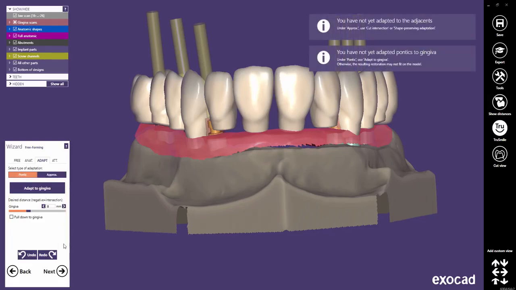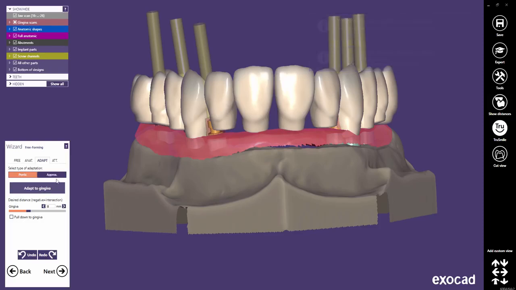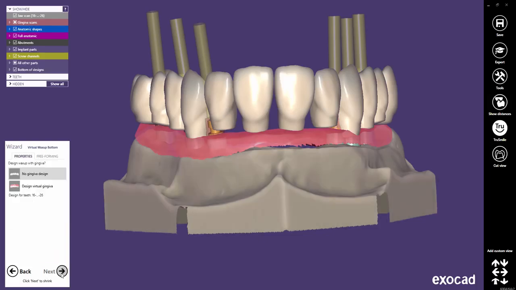You can adapt the Pontics to the gingiva and the approximal contacts, but if you choose to do a virtual waxup, that is not really essential, as approximal intersections will be deleted automatically, and the basal area on the entire virtual waxup will be adapted to the gingiva later. Now you are prompted if you'd like to do a gingiva design or not. That's because we have selected Optional in the Dental DB at the beginning. Let's start without gingiva, just to demonstrate only the Virtual Waxup feature. I will show the virtual gingiva later in this tutorial.